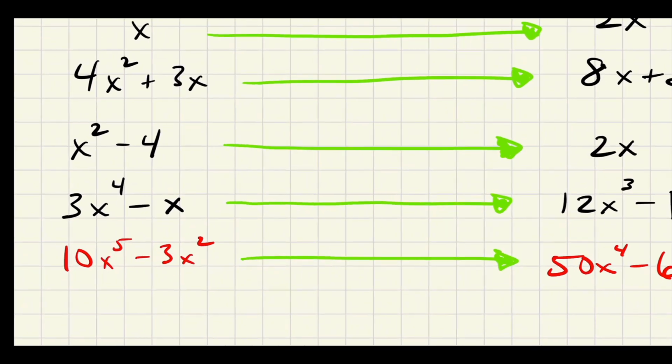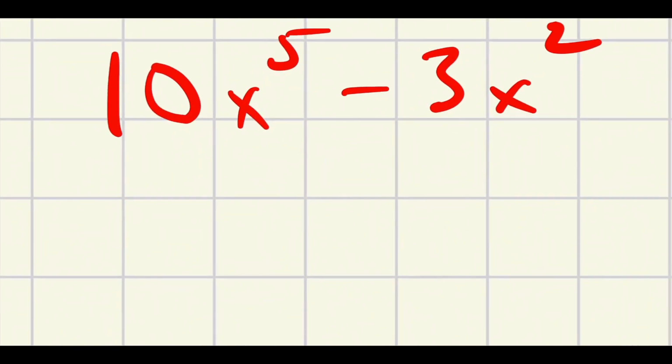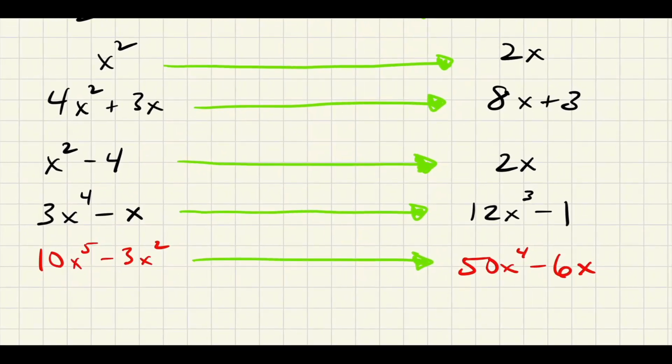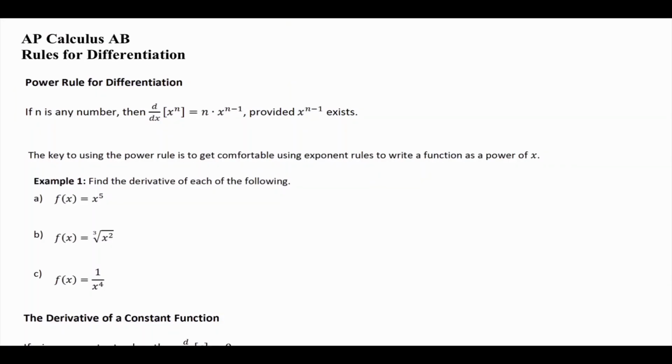Now, if I was to give you this guy and ask you to find the limit as h approaches 0 for f of x plus h minus f of x, that would have taken you probably about 5 to 10 minutes, right? How long did it take us to do using the power rule? Yeah, that's it. So the problems are going to go a lot faster now, which is what we want. But the limit definition is still important, because it'll pop up on multiple choice. But for the most part, you're going to use what's called the power rule.